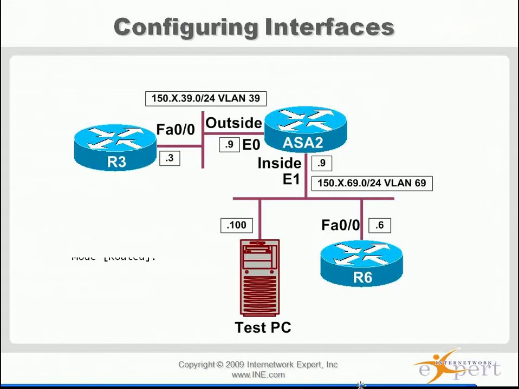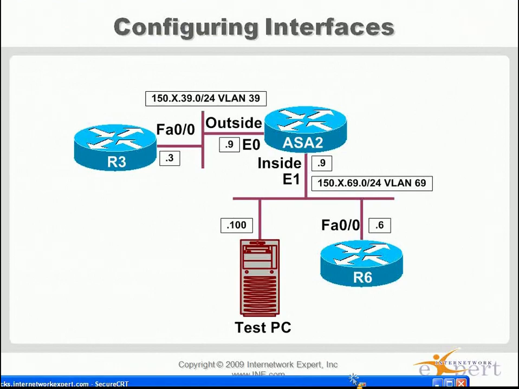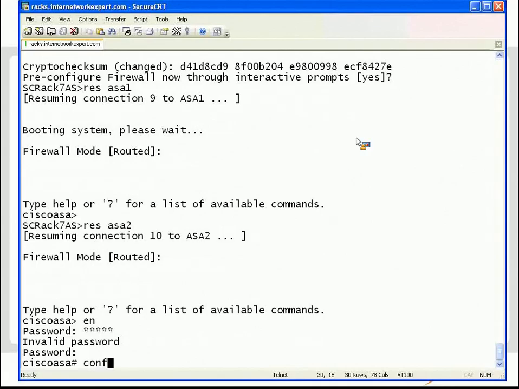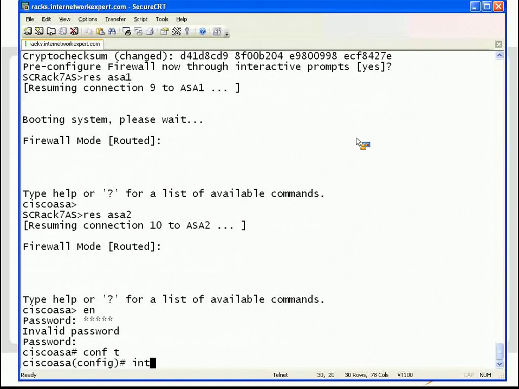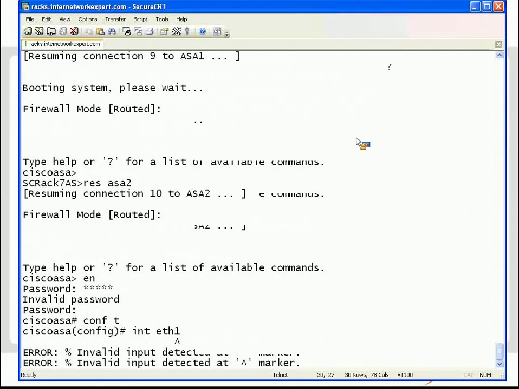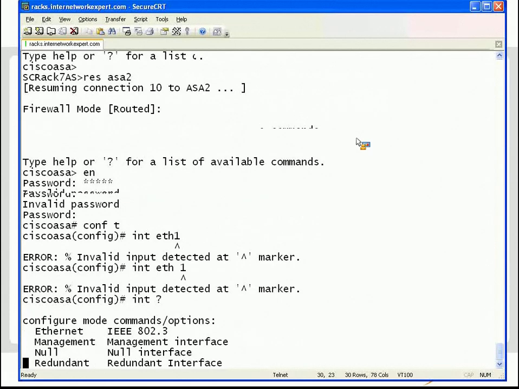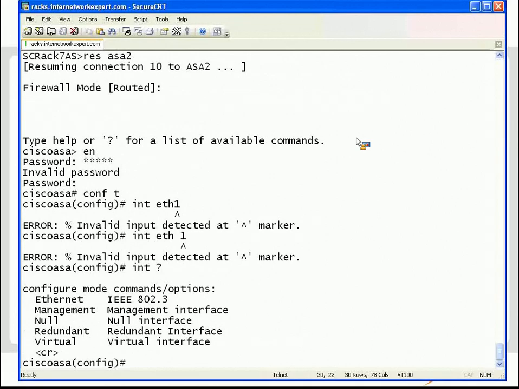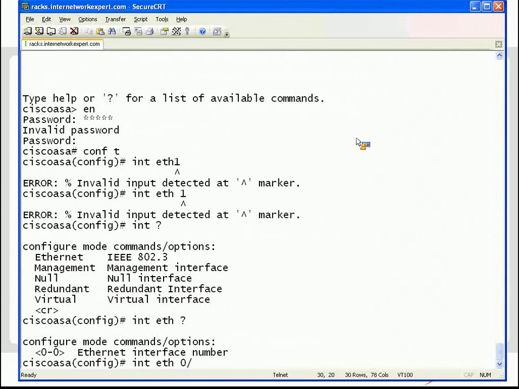So pulling back to our existing configuration here, take a peek at what we're configuring. We have inside and outside interfaces connecting to our devices there, router 3 and router 6. Go ahead and start the configuration here. We have our inside Ethernet 1 connecting to router 6, /1.